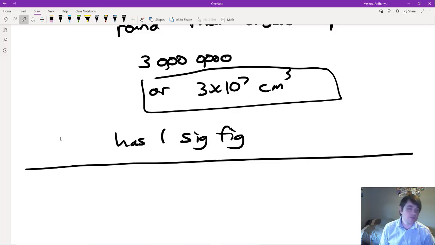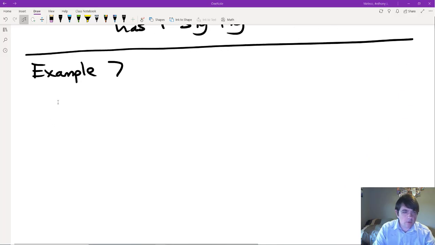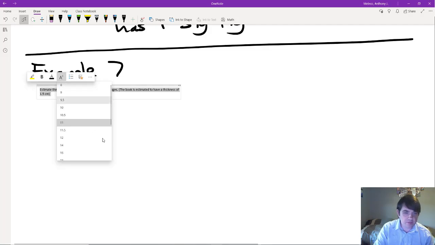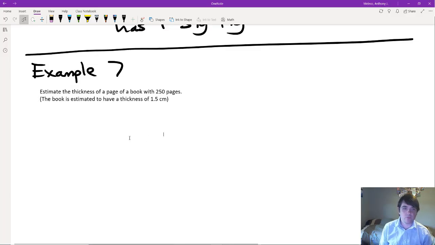Next up is example 7. Okay. And this has to deal with estimation. Now, estimation problems are far and few between in this class, but it's still a useful skill to know. Because to estimate something, you kind of need some information about the system, which kind of ruins the point of estimation in the first place.